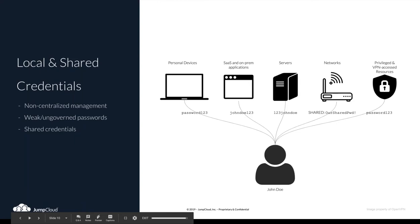And what we generally see is the propagation of independent passwords, very often very weak passwords, non-NIST compliant, in the new day and age of long, very complex or phrase-based passwords. We all know users are lazy. They do not want to comply. So, like water running downhill, they'll choose the easiest path, which is some variant of a simple password, like password123 or JohnDoe123 or 123JohnDoe. They're all different, but they're all poppable, generally speaking. That, and the number one violation we see is the shared SSID and password, 99.9% of the time written on a whiteboard, and this is the network of the employees. Everyone is sharing the same thing, and as you'll see, the complexity of how all this goes sideways when you offboard an employee.